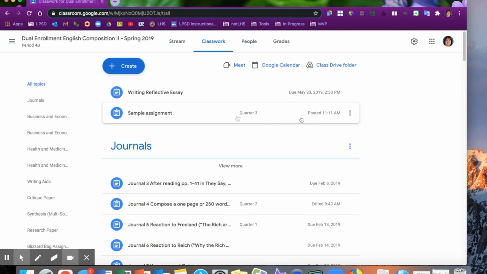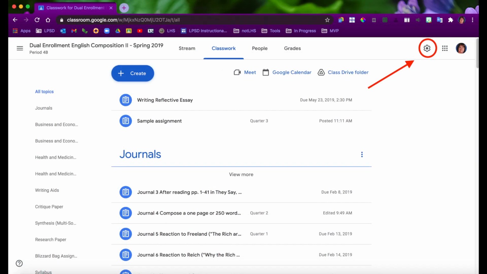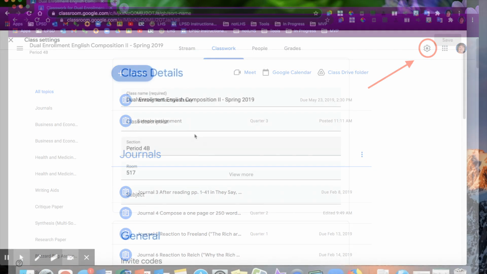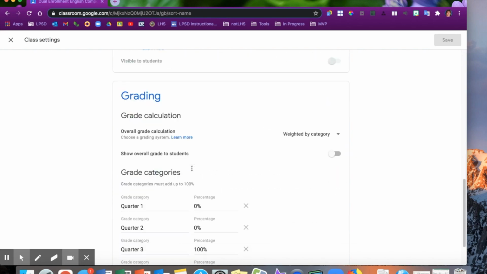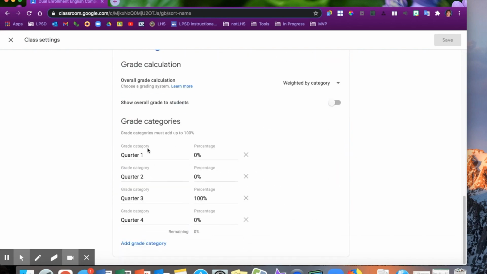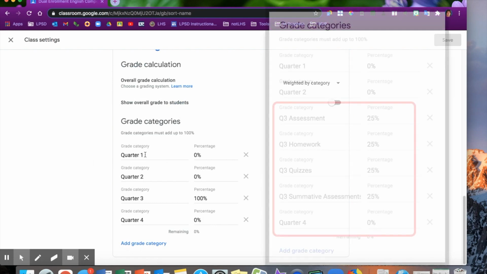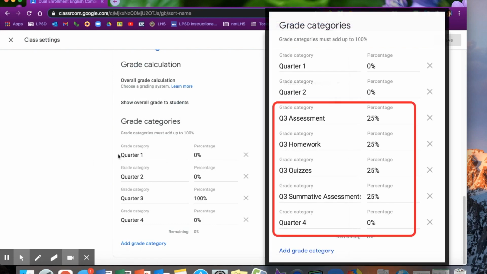If you have categories set up for these assignments in Aspen that you've been using, you could extend that to this as well if you wanted to get into that kind of detail by going to your class settings. Down in the grades here, instead of having just four categories, you could add, for example, quarter one assessment, quarter one homework, quarter one whatever categories you might have, you could add for each one of those.